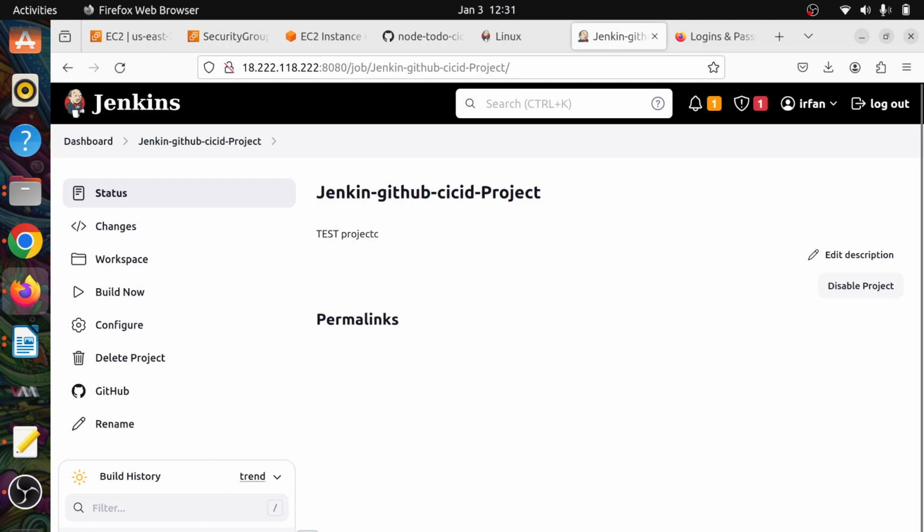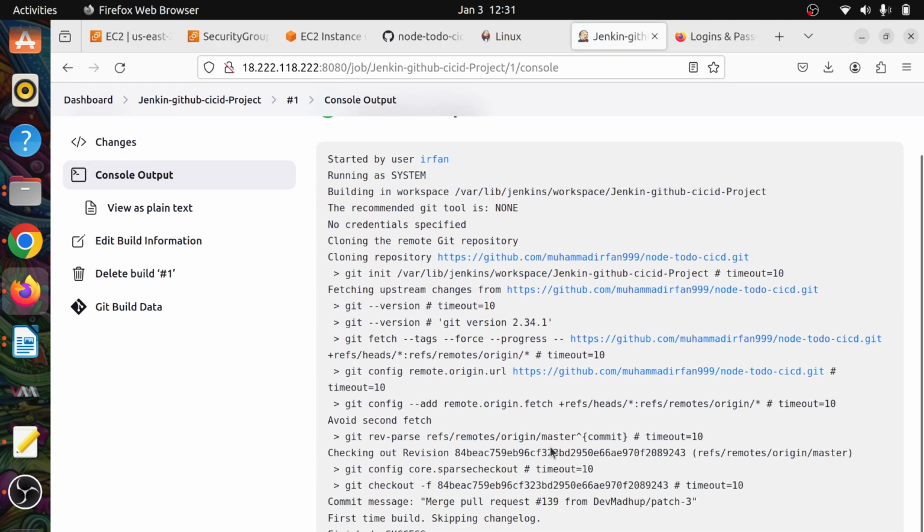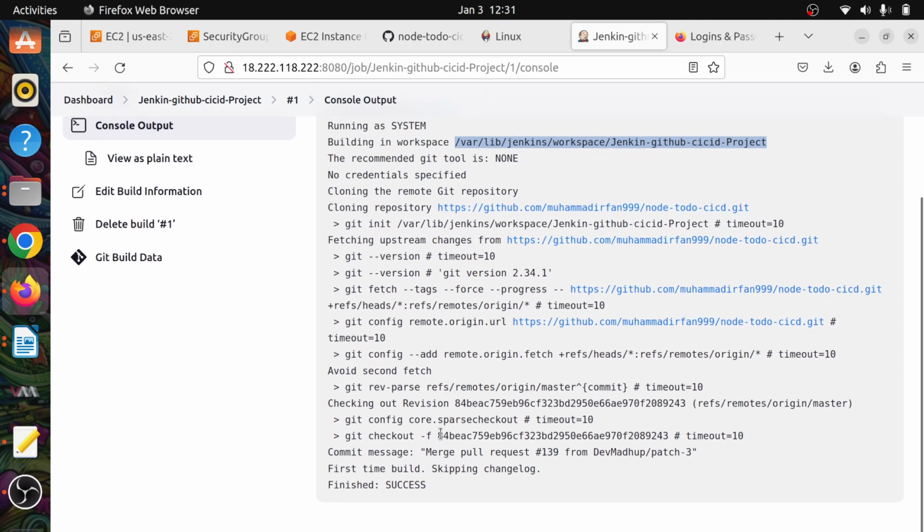See, it is done. And if I go to console output, you can see here building in workspace. So this is where Jenkins put the code, and it's successful.